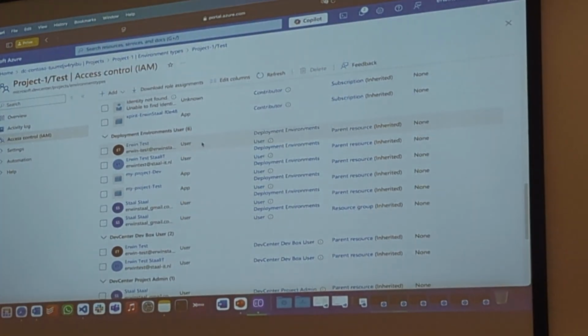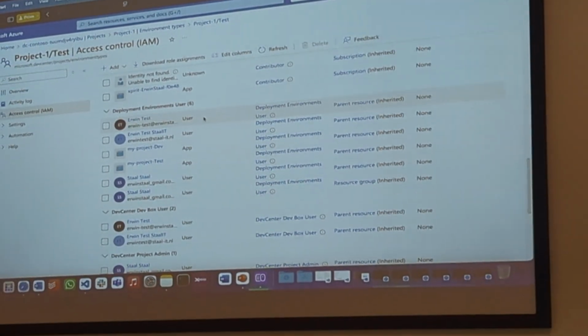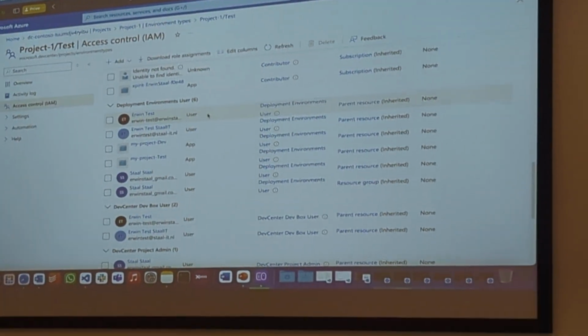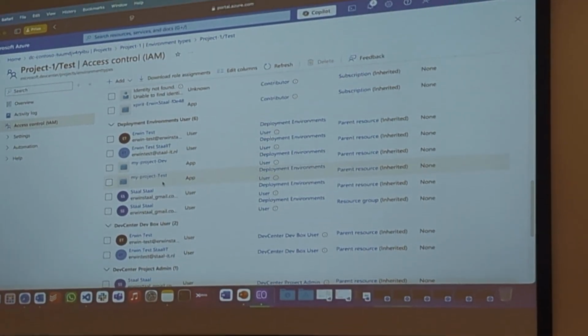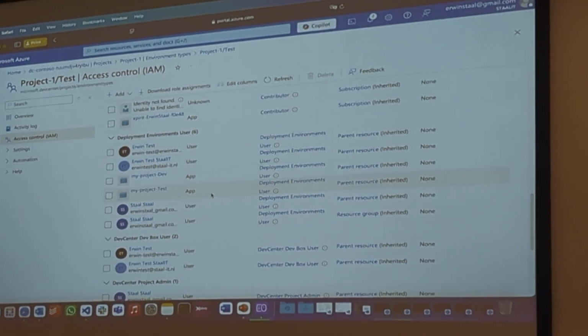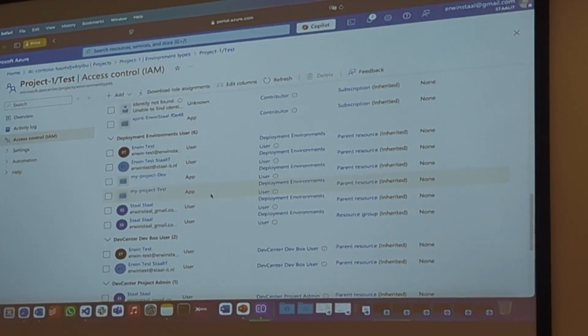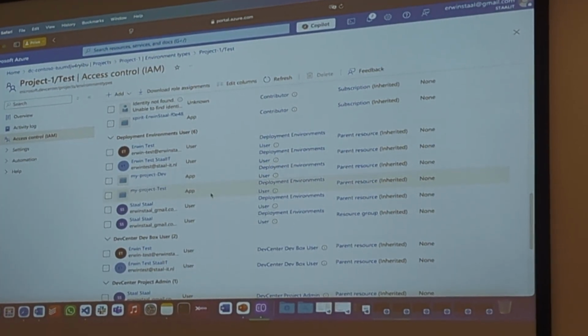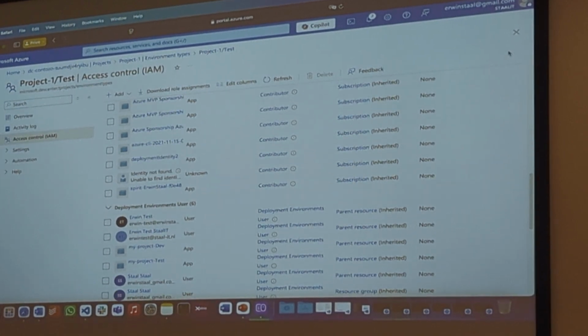So I, as a person, cannot create a production environment. That always has to go through a GitHub pipeline. And then you will probably see such an app having permissions on the production environment. So you can very nicely set who gets the permission to deploy what type of environment in what project, really on the environment level.